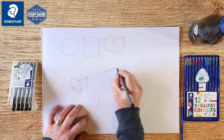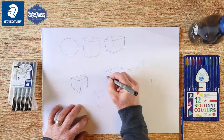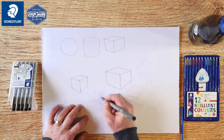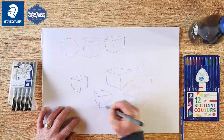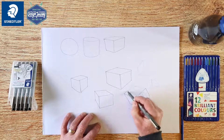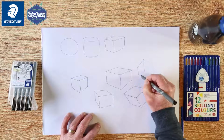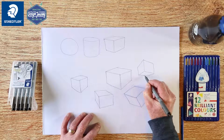Once you are happy with your underdrawings, you can use your pens to complete it. Try to draw these lines quickly and with confidence.